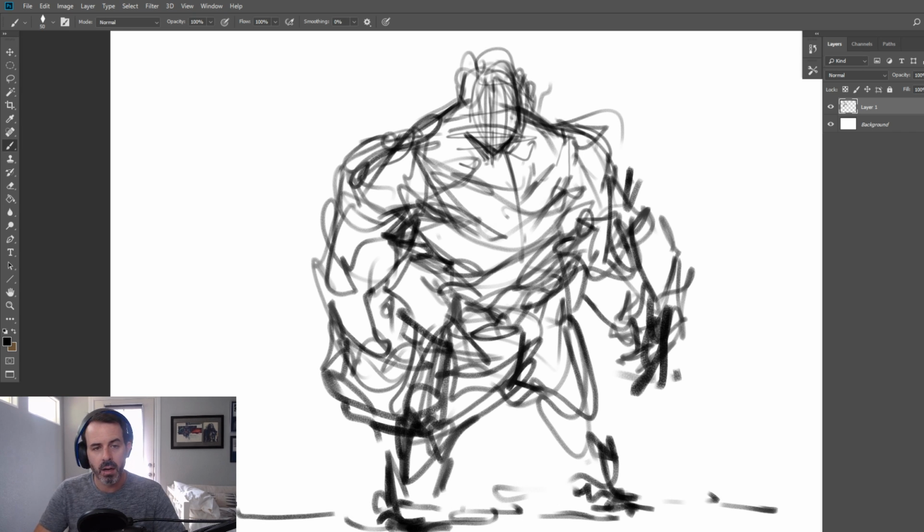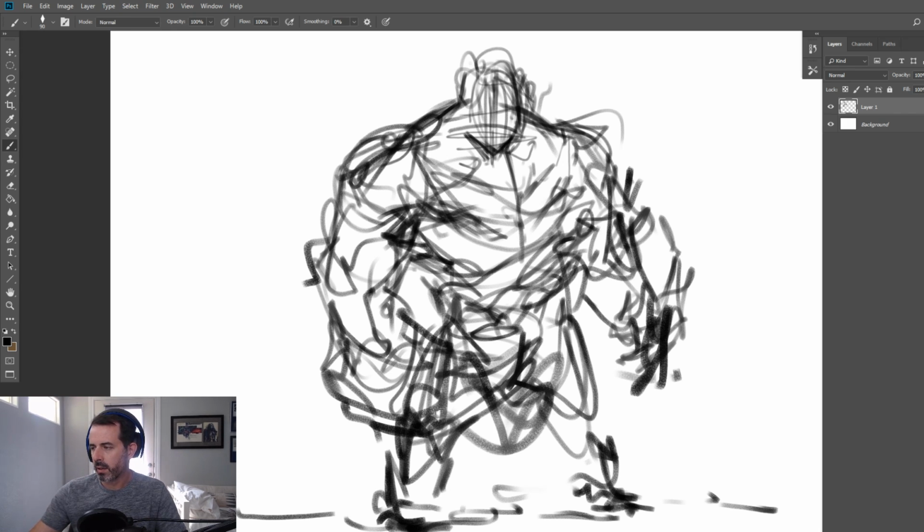Some people can paint on a more mid-tone gray background, and I think sometimes it's good to work on that so you can adjust your values properly. But I wouldn't leave it on a gray background when you're done. I think it makes the piece look very dull. I find presentation is an important part of doing concept. You're always selling your idea, right? You're selling your idea to your art director or to anyone else.